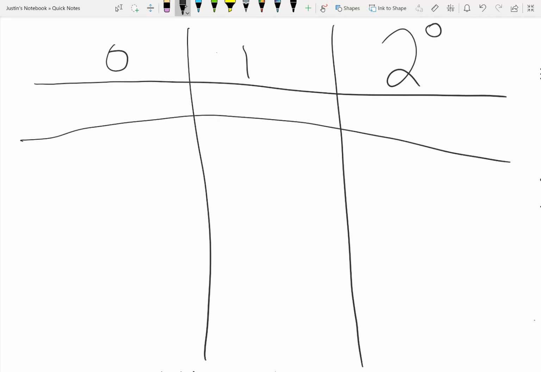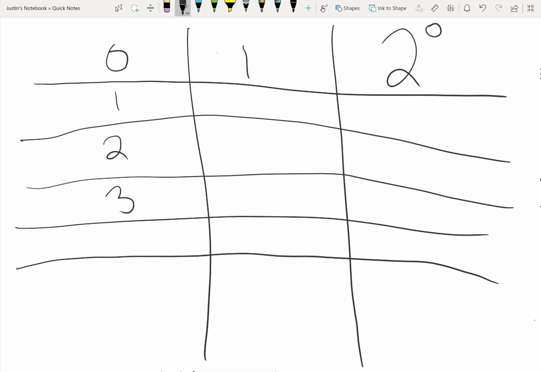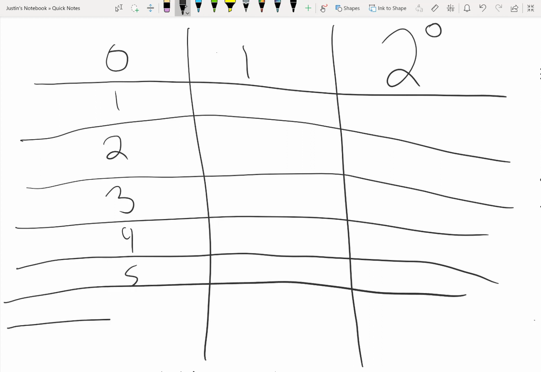Alright, then the next row says number 1, then you have number 2, and number 3. And some of these you won't be able to do. Some you can. Actually, this one wouldn't be too hard. So I want you to actually try to do these, because this one doesn't even go to 300. So you will be able to do this. You just got to multiply these by 2 over and over. I'll do a few of these and I'm going to let you guys do the others.